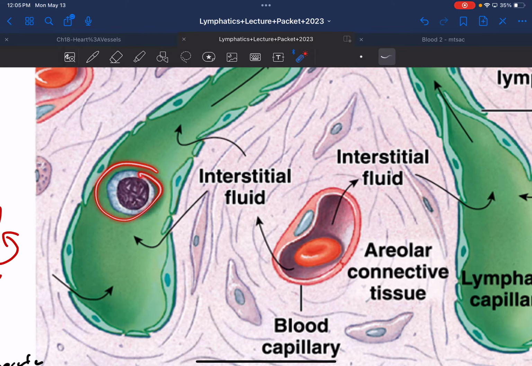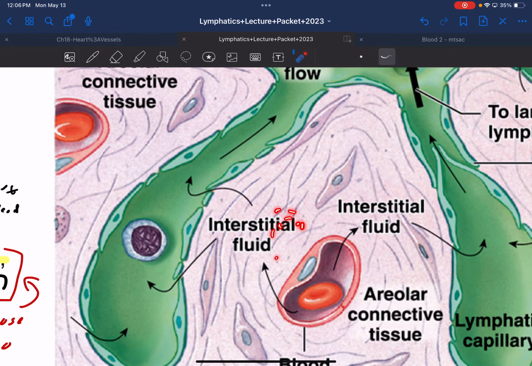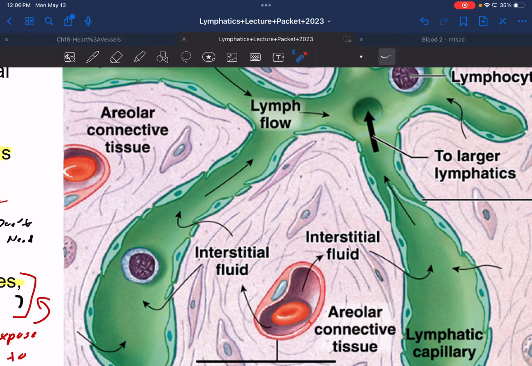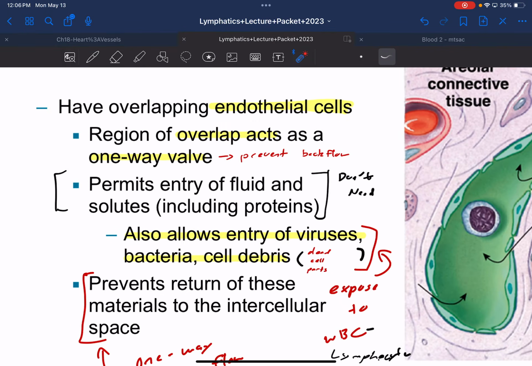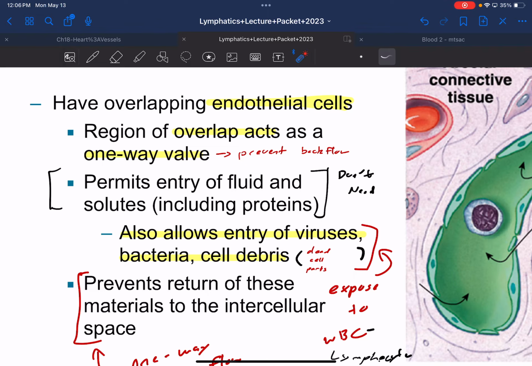And lymphocytes, once they detect something foreign, they produce, now what do they produce? Antibodies. They produce antibodies, not really drawn here, I'll draw it for you, but this is one form of the antibodies, like that. And they'll send them out, and then they'll look for the little virus that came and infected you. Now they can spread that antibody quickly through your lymphatic vessels for better protection. And so we had some of the notes that we mentioned: overlapping endothelial cells, and their overlapping creates one-way valves.